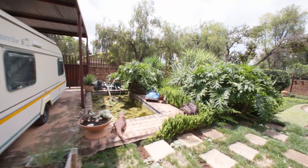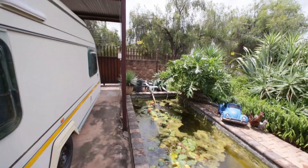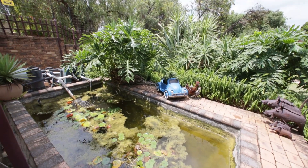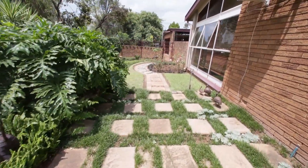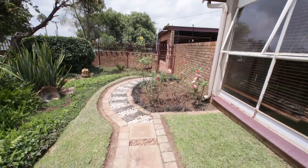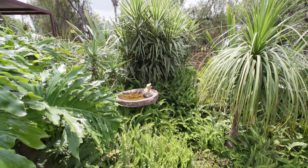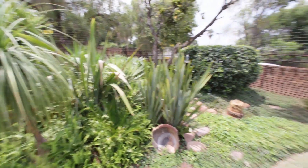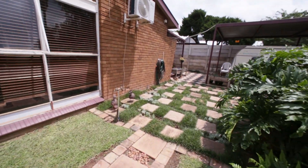It's got a street front — easy to get your caravan in and out. There's another dam here also for koi fish or whatever you'd like, with a little fountain. You can see it's a well-established front garden; the back garden is also well-established. The front garden is actually low-maintenance. It's fully enclosed here on the front — very pretty.